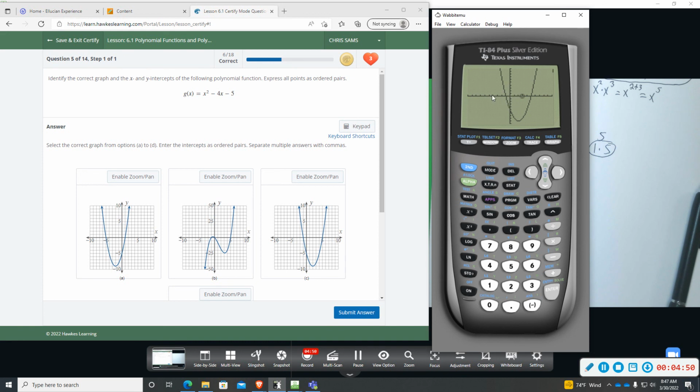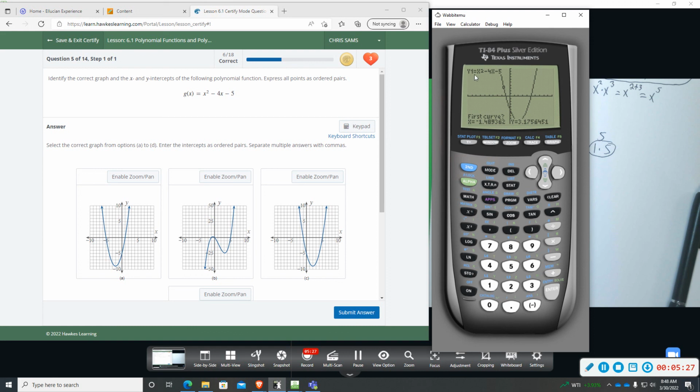So this is a line, and it's crossing this line, and I want the calculator to tell me where they are crossing. So to do that, you're going to hit second and then the trace button for calculate in the blue. And then we're going to go to option number 5, intersect. So I'm just going to go down here and hit 5. Now, your calculator may do one of two different things. If you have the phone app, it probably asks you left bound, but if you have this computer, it's asking you first curve. So let me just show you either way. If it says left bound, just make sure you arrow your cursor somewhere on the left side.